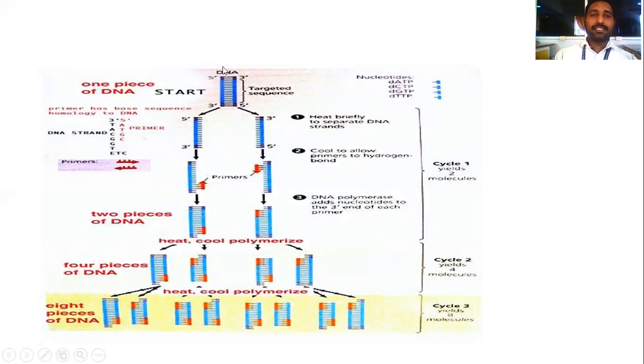So here you can see this is the DNA molecule. If this DNA molecule undergoes the PCR method, there are steps like denaturation, annealing, elongation and termination. The first step will be denaturing and annealing, and then finally you'll have elongation and also termination. So these terms will be used in the PCR method.